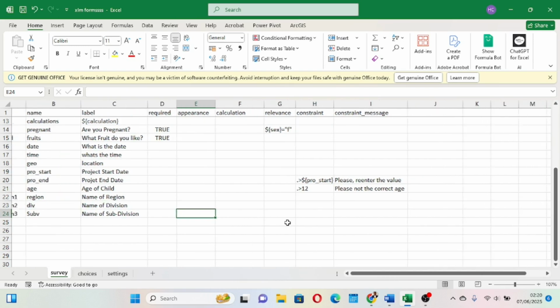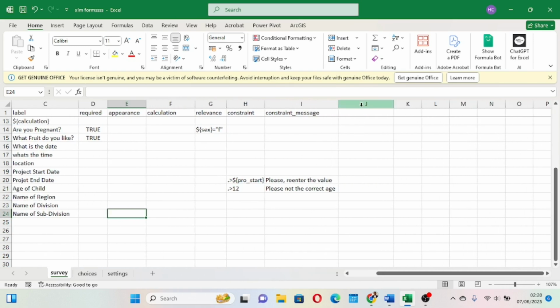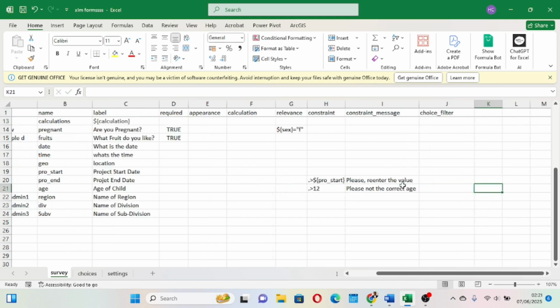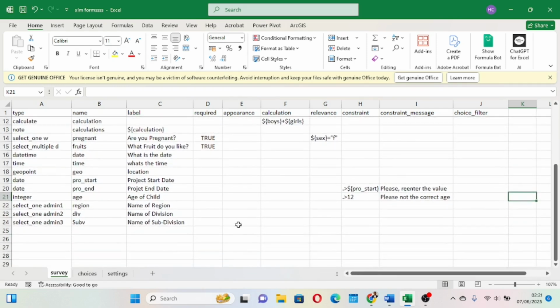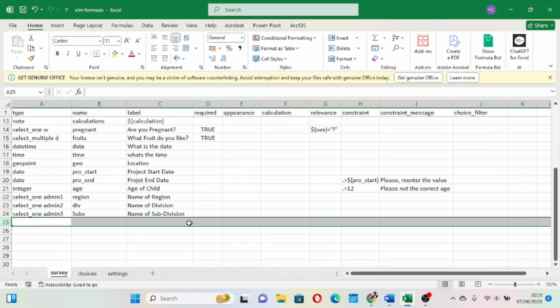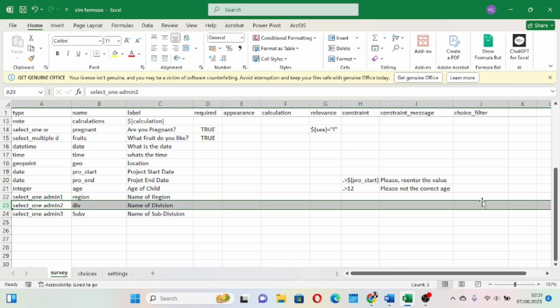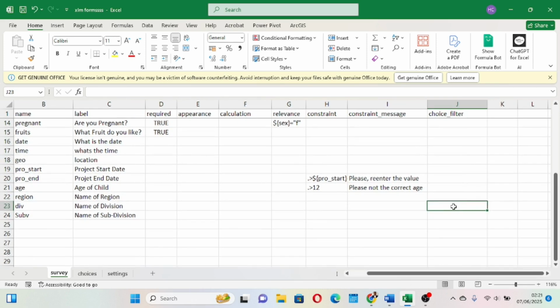Okay, so right here, what we are going to do is to come to this column and put choice filter. Here's what you call choice filter, choice underscore filter. Perfect. So once you put this choice filter, you come to this line of code here, and then you come under division here and create another code here. This code here, you are saying that you are calling it admin. You can put anything that you remember. I want to put it admin1.